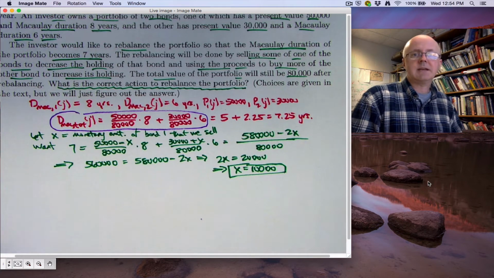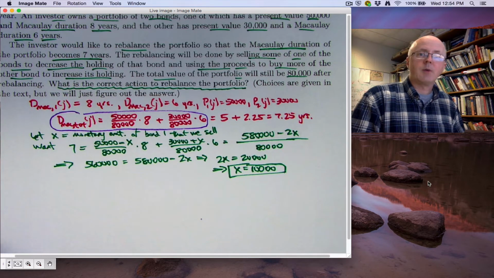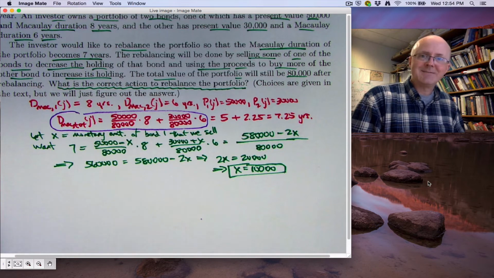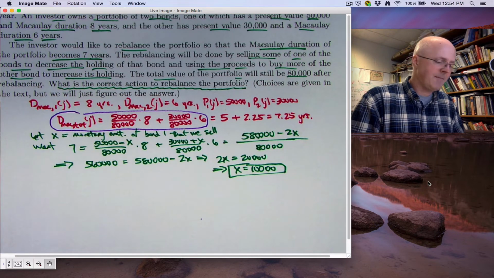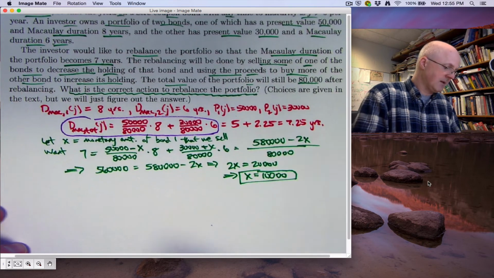There's two key things that we need to do, and what I'm about to do does mimic what you'll find in the reading in Broverman. You need the relationship between the Macaulay duration and the modified duration, and ultimately the relationship between the Macaulay duration and the price, present value, as a function of j. And you also need the fact that the derivative of a function of j in this case is a linear operator. So the derivative of a sum is the sum of the derivatives. You need those two facts here. Let's start to write it out.